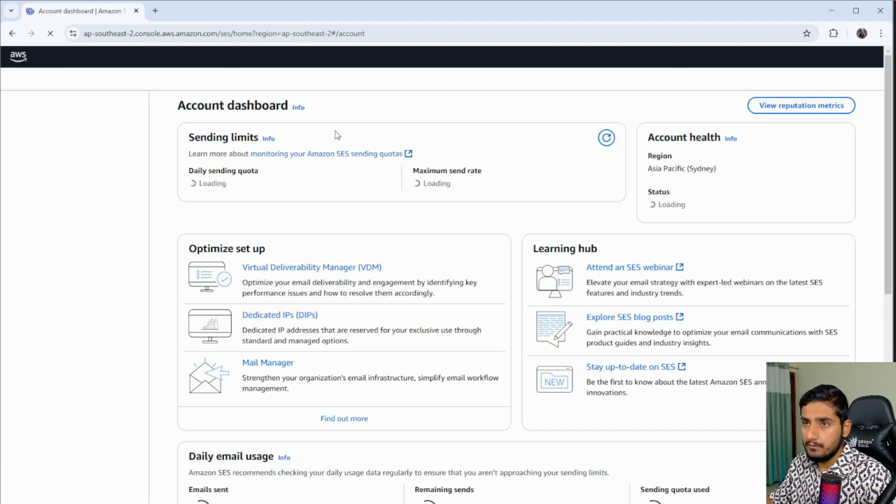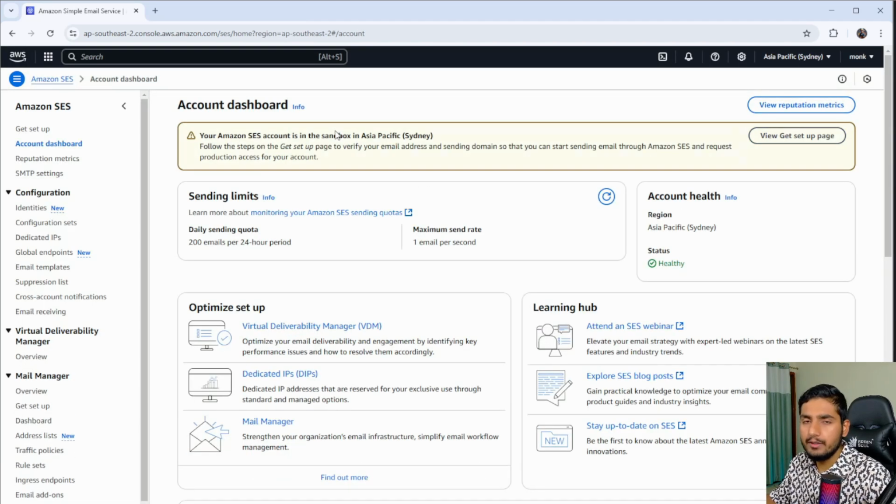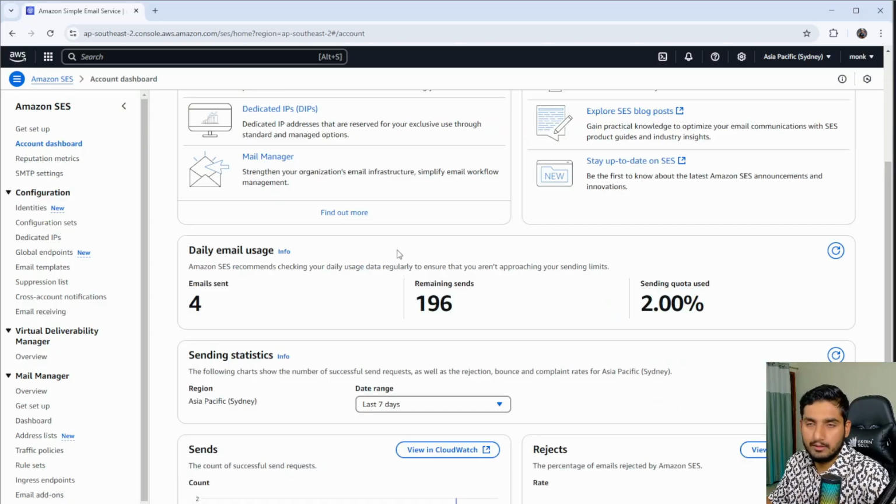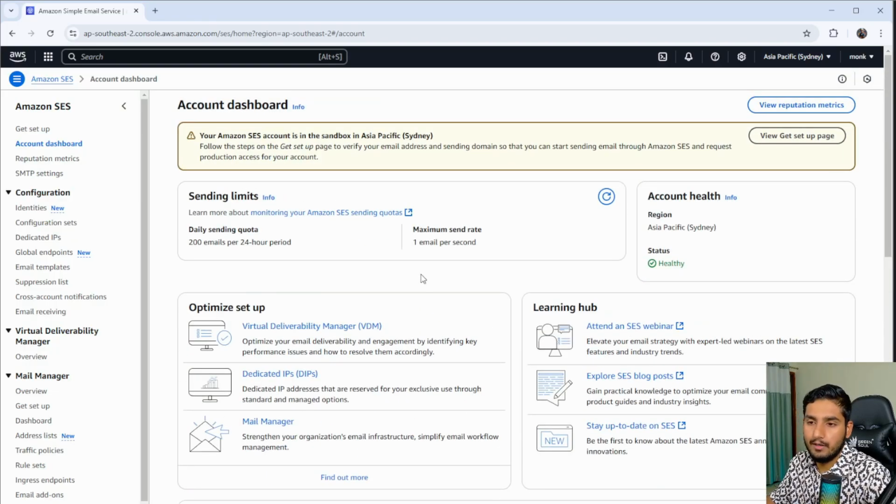All right, so why do we need this? Actually, to send emails, this is the functionality provided by AWS. So whatever email you want to send, it will send through this. And right now this is a free service, but it has its limitations. So 200 emails per 24-hour period. This is the sending quota, and it's pretty good for us. So we can test our application several times.